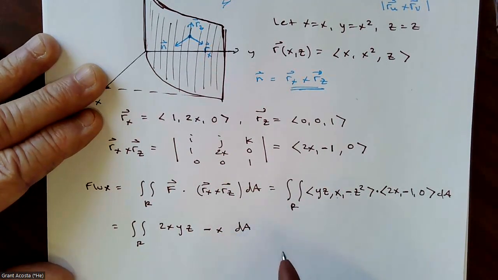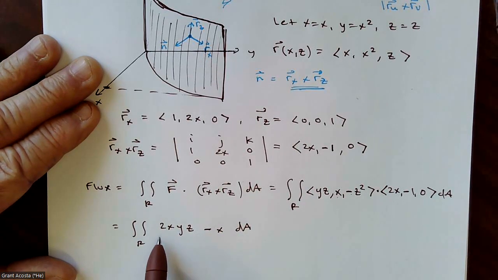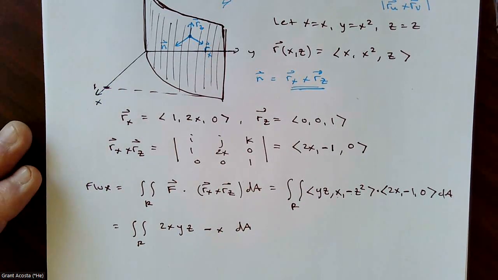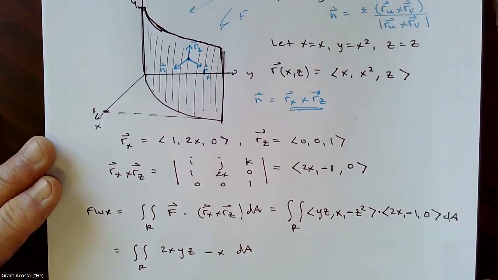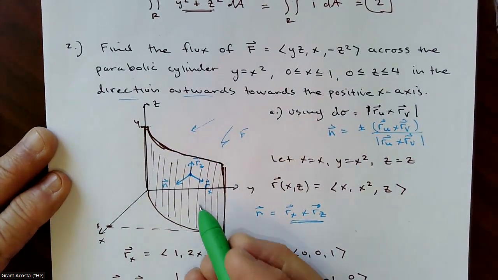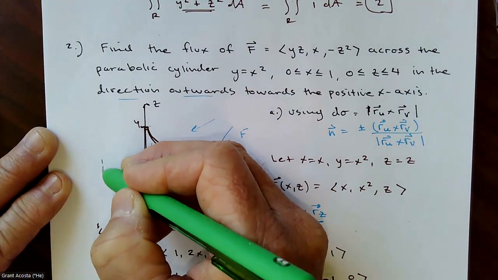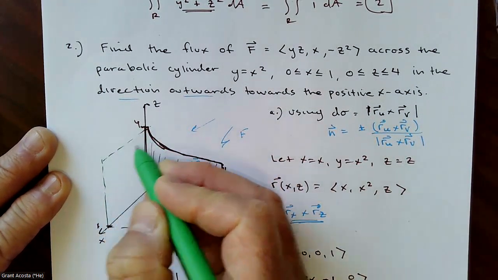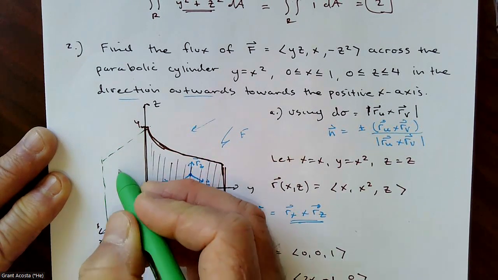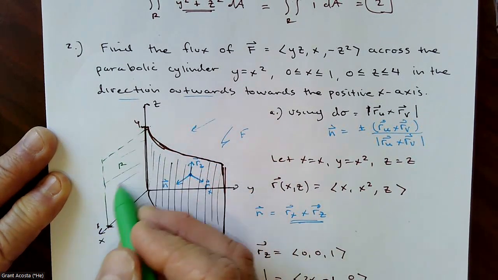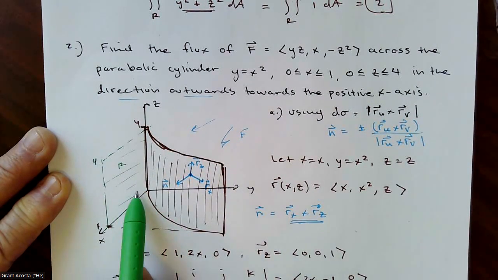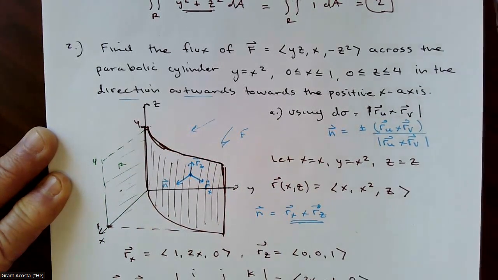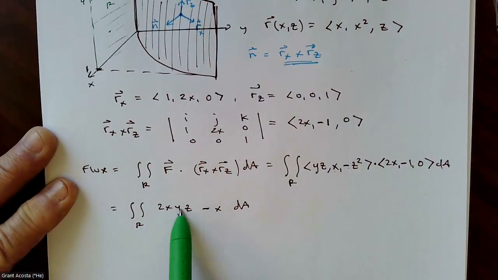Oh, yeah. So this one has an interesting part to it, is that I want to be integrating over the region R. And let's go back to our picture here. The region R makes more sense to imagine projected onto the xz plane. This is my region R, this little rectangle, which has x going from 0 to 1, z stretching from 0 to 4. So my region R, I can only integrate with respect to x and z.